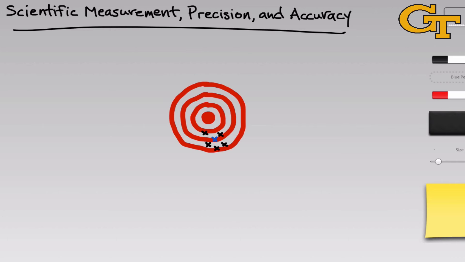When we talk about the quality of these measurements, there are two different ways to think about measurement quality. And the first involves comparing the mean of our measurements, which are all measurements of the same thing. We're just repeating the same thing many times, getting slightly different values, to the true or theoretical value that's at the center of the target. So in a sense, the length of this blue line that you see is a measure of what we call the accuracy of the measurement. That's a comparison between the true or theoretical value and the experimental mean, the mean of many measurements of the same thing, done many times just to illustrate that the experiment is reproducible.